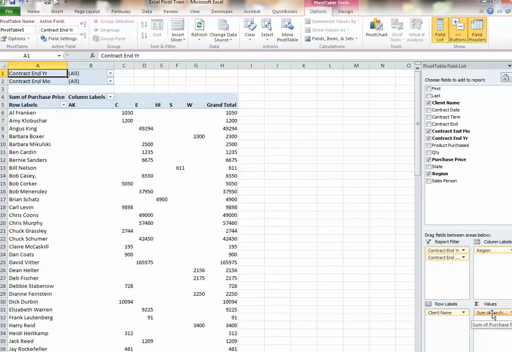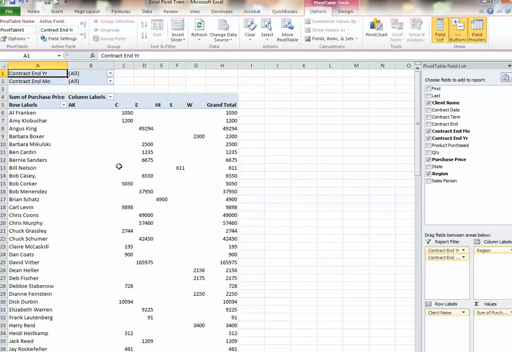So I'm going to click in there and voila, it has pulled everything up there and categorized it correctly. So I can see all the sales by Al Franken and what region they're in. You can get everything here at a really good glance. I don't like the format of this though. I don't like how this is looking. I want to see this as currency.